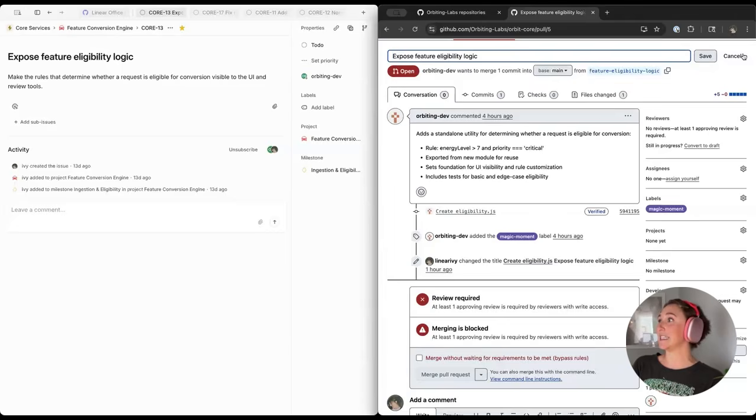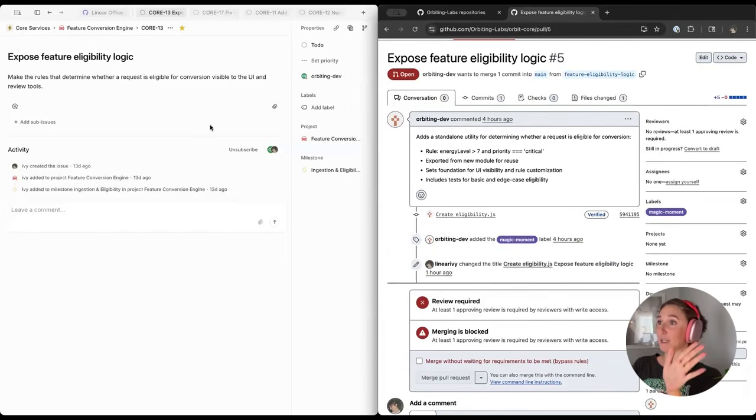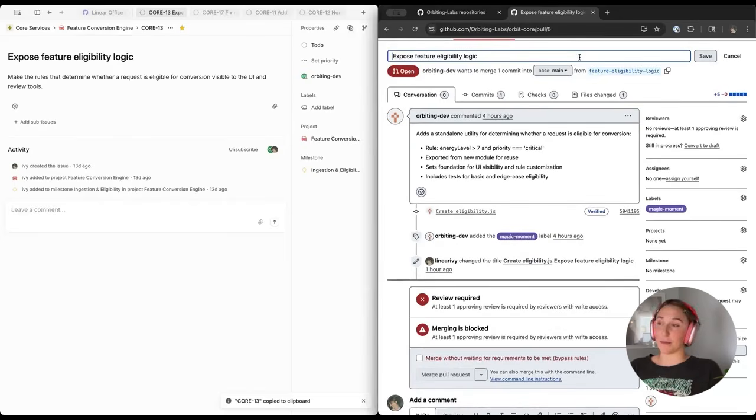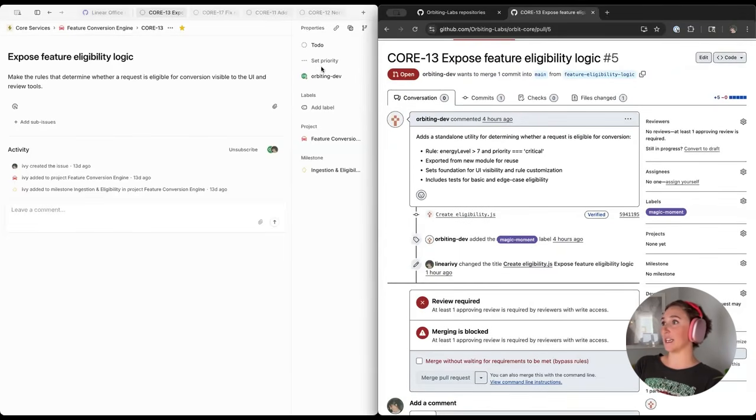So first, we can really easily connect work that's happening from developers in GitHub back to work being tracked in Linear. And this is just through a simple reference to this example Linear issue I have pulled up here. I can easily grab this Linear issue's ID directly from the UI. I could also use the command period shortcut here. And I can paste it directly in my GitHub pull request, just like that. This is directly in the title. Once I click Save here, this automatically references that work in both platforms, and it's going to update the Linear issue. So let's click Save so we can see this.